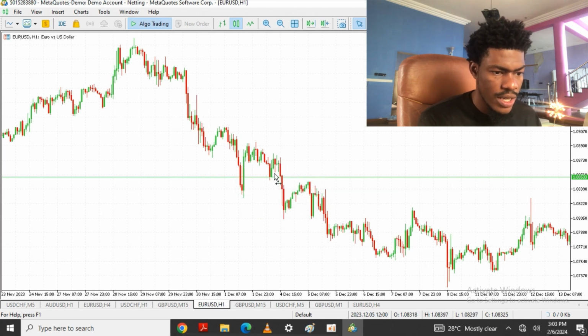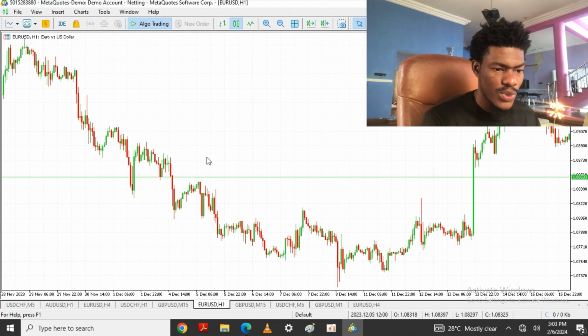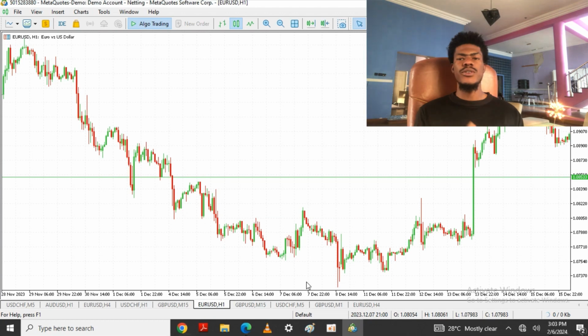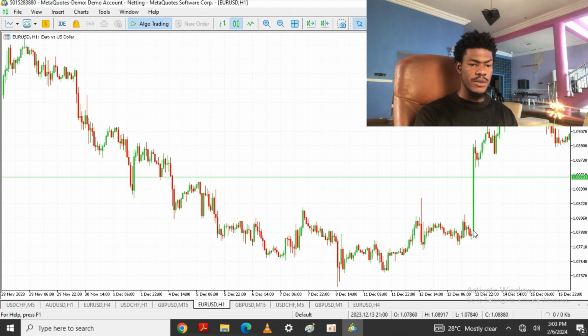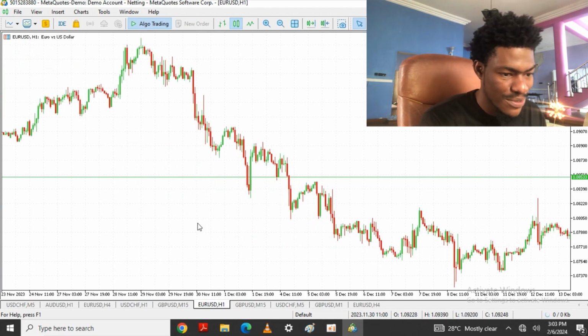It had an imbalance here, but price did not come up to it. If you see that price has left an order block for a very long time, just ignore that order block, because the price is coming through it. See this news inducement that happened right here? Price just came and cleared it. Imagine you've marked the order block here like this. Price will have cleared you out because this is the 1 hour time frame, and this is days. You understand? So you just let your order block be and leave it alone.